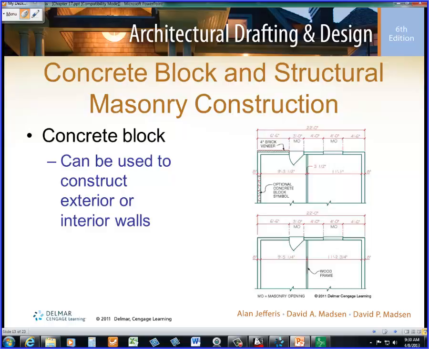Now this is showing a raw partition with no finish on it, 3.5 inches thick right here. That would be kind of unusual, just a frame wall with no covering. So this would probably be 4.5 inches thick: a 3.5 inch stud wall with 1/2 inch of drywall on each side.